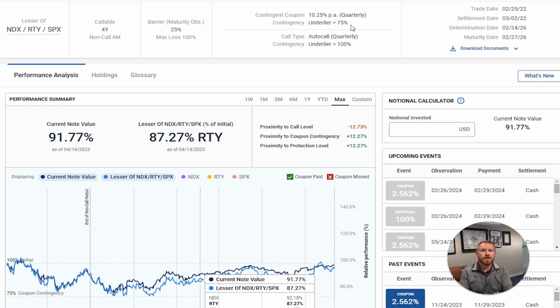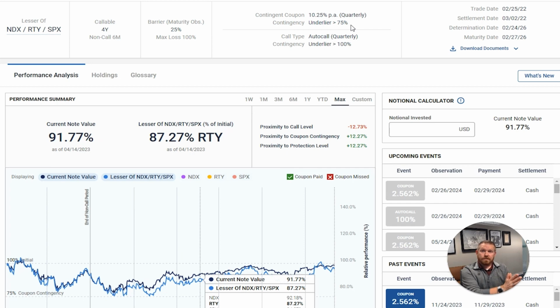But where these typically shine is if there's a rough patch in the market for multiple years, where at least one of those indices is down, but not down 25%, then the client will keep getting those coupons paid to them and keep getting that cash flow. However, let's say, for example, one of those indices is down 30% from when we purchased it on one of those snapshots. Well, the client's going to miss out on that coupon. There might be multiple points where we miss out on those coupons.